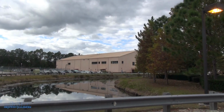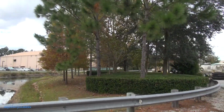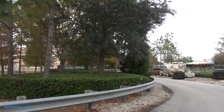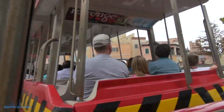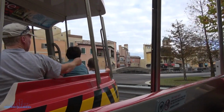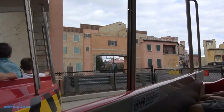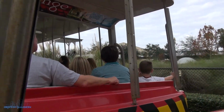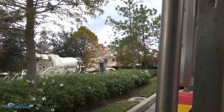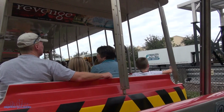On our right, we once again sweep past the magnificent Mediterranean village of our Lights, Motors, Action Extreme Stunt Show. This high-octane attraction is based on the hit show from the Walt Disney Studios Park in France. In this action-packed production, you'll feel like you're right there on the set during the filming of a spy thriller, complete with custom-built cars, motorcycles, even jet skis. You'll experience split-second timing, coordinated driving, and fiery special effects that make action movies a real blast.